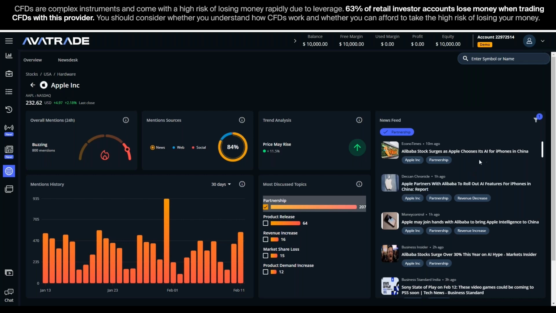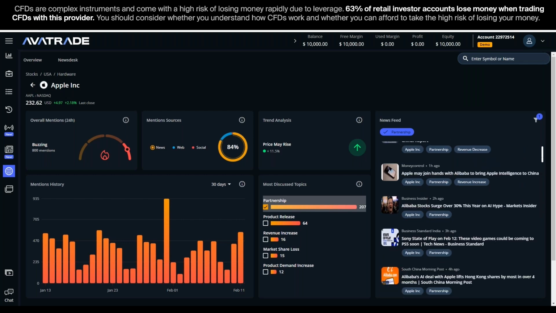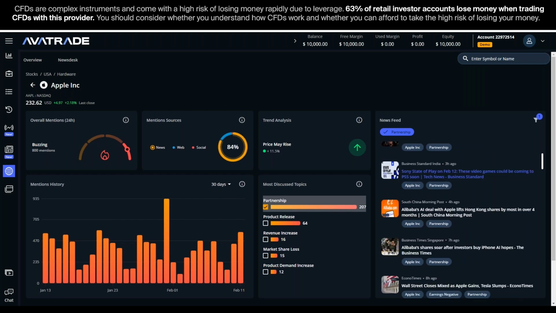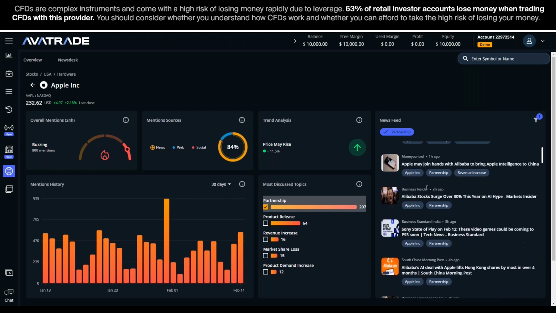This one is for you for AI. All kind of things here which you can scroll down and just enjoy that. To further do your fundamental analysis, there are also numbers here with the difference in movements, and also the price may raise, some expectations that we can see here, and that's very useful.